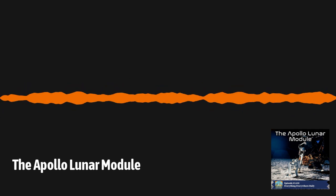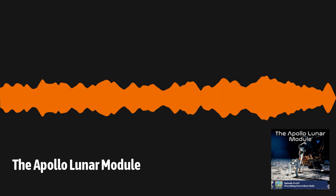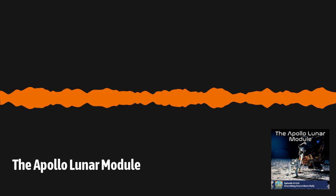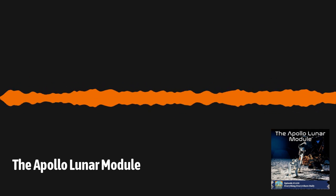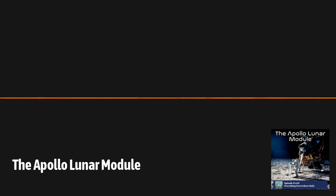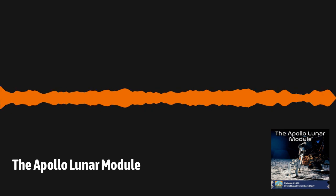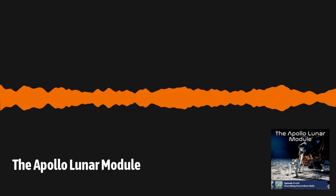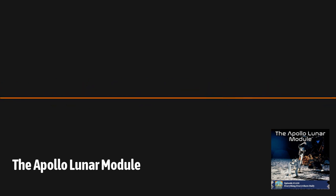Before the production of the actual lunar modules, there were several prototype and testing versions that were created. These prototypes can be found at the Cradle of Aviation Museum in Long Island, New York, the Kansas Cosmosphere and Space Center in Hutchinson, Kansas, the Franklin Institute in Philadelphia, Pennsylvania, the White Sands Missile Testing Facility in New Mexico, and the Johnson Space Center in Houston, Texas.